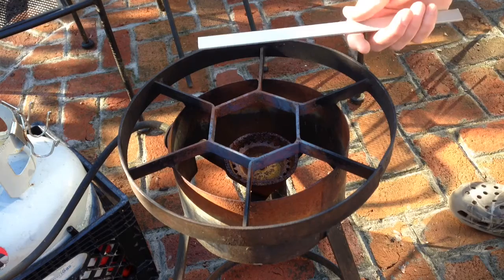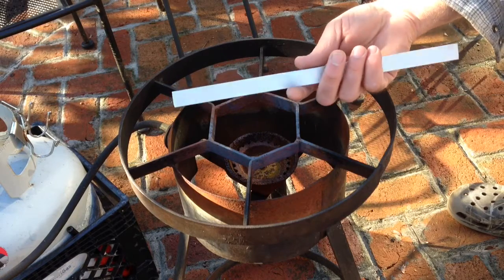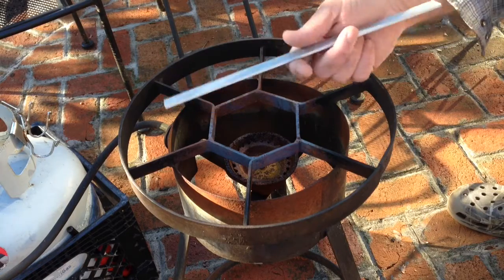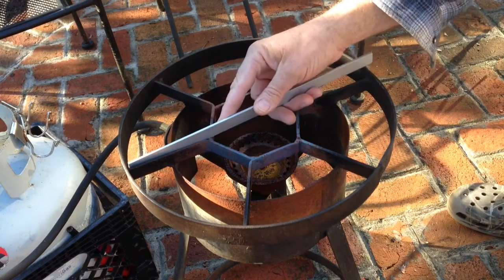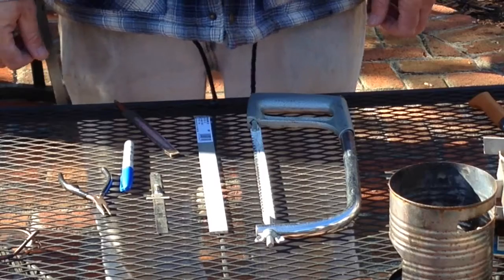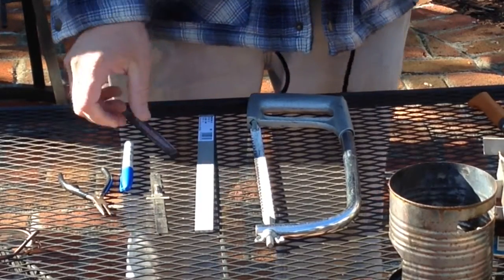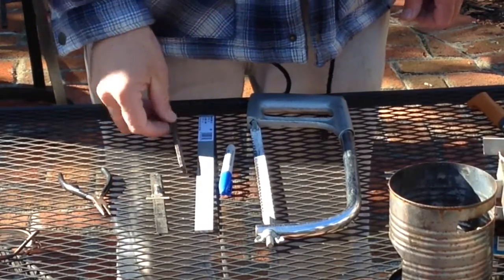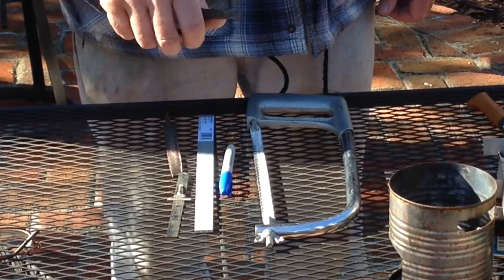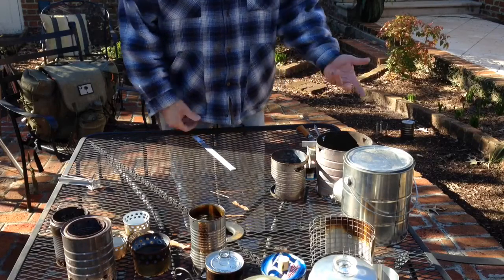The first thing I had to do was find material to make it out of. I'm not going to use steel, but I found this aluminum bar at Lowe's — it comes in a three-foot section, I think it's probably three or four dollars. It's the same thickness and height as the other material but nowhere near the weight. When I make a pot stand, the tools I need are: the aluminum bar, a Sharpie, a file, a little ruler, some needle-nose pliers to get the piece of aluminum out that I'm cutting, and a hacksaw.